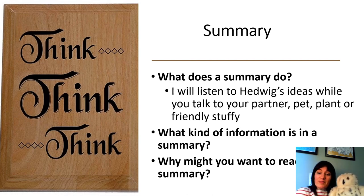Hedwig shared with me — did you share? Some things you might have thought: the summary tells you the title and author of the book. A summary also tells you what the book is about, giving you an overview or some ideas of what it covers. Another thing is that it gives you the story but in a shorter version, highlighting the things that happen throughout. The summary we read started with how the book started and ended with how the book ended, giving us an overview of the story.